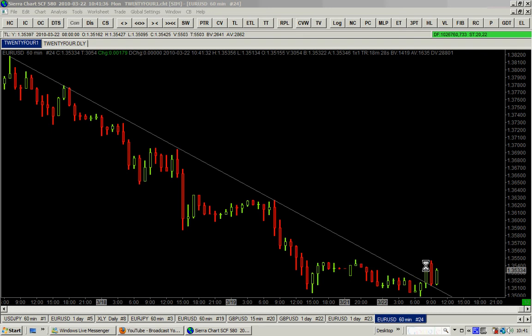This is the hourly chart of the Euro USD, and look, the market was so nice to us and pulled back nicely to this trend line here. Gorgeous. Okay, now what's happening here? People buy. People are buying now. The professionals are buying here because the trend line is broken, retested, being validated.